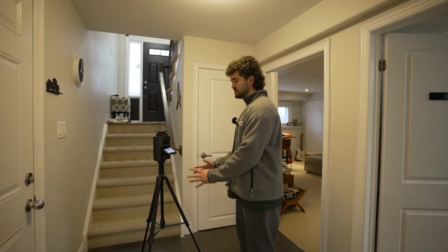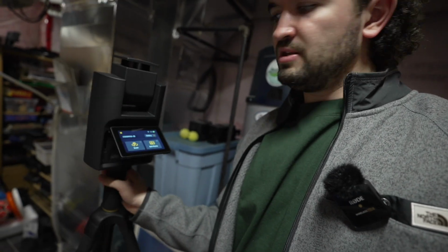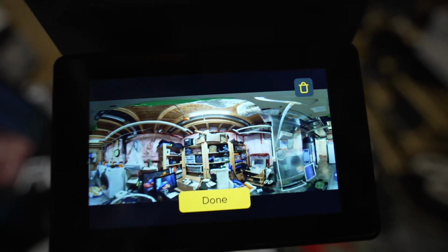All right, now that I've finished up my photos and we're on the ground floor, let's do a virtual tour and scan for some floor plans. Same tripod height, same everything. You just, instead of hitting still photo on the screen, you hit scan. Scan. It's gonna play me a jingle when it's done. Oh, there we go. It's this panoramic mess.